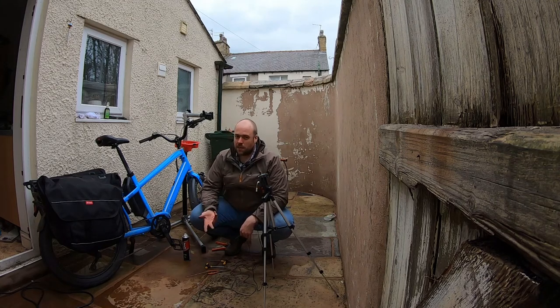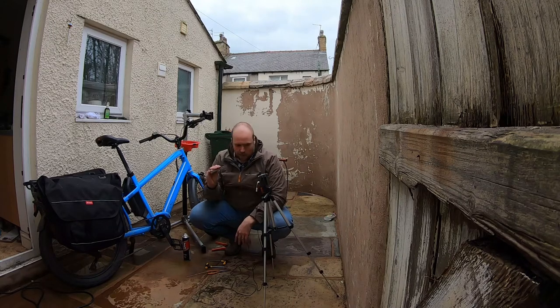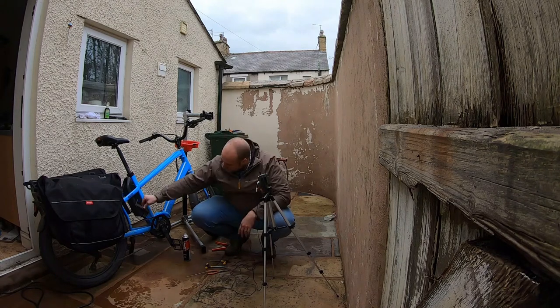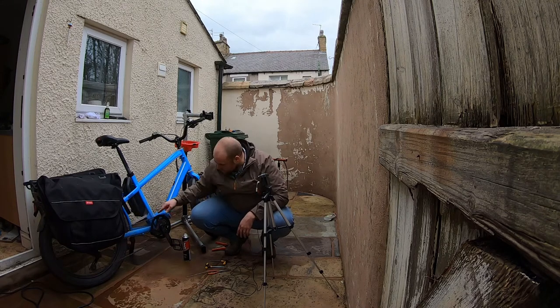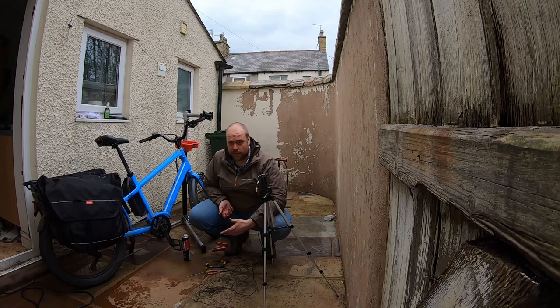Now you can't check that by eye, so I've got a little measuring tool on this side that says 0.75. I'm going to put the hook in and see if it fits in, and that won't fit in. If that tool had dropped in, then it would have told me that that chain needed replacing.